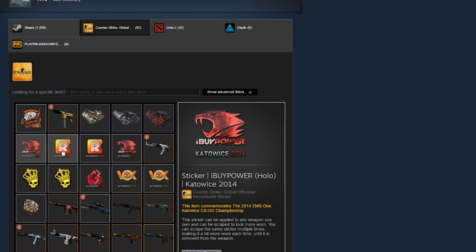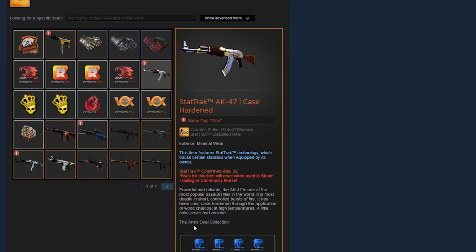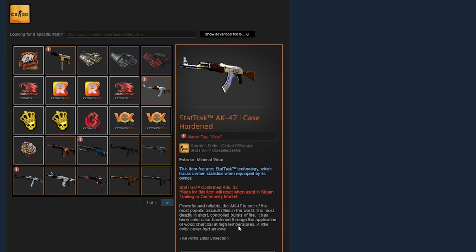And then he has 2 AWP holos and 2 Reason holos from Katowice 2014, of course. And I believe he's got even more Reason holos in the back of his inventory. So pretty insane when it comes to all that stuff.